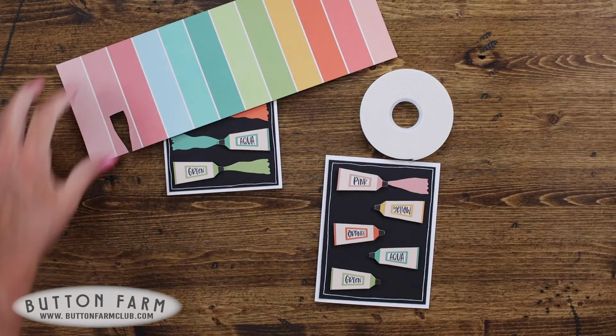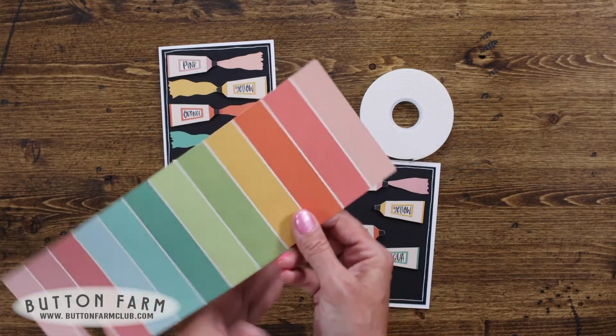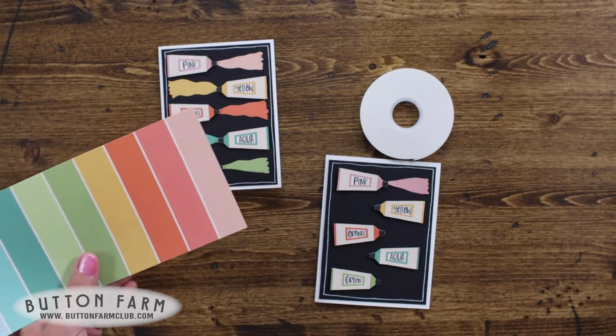Okay, I like that. Now we're going to do the yellow. And we're going to take this yellow. We're going to do the same thing. I'm going to use a little bit bigger scissors.